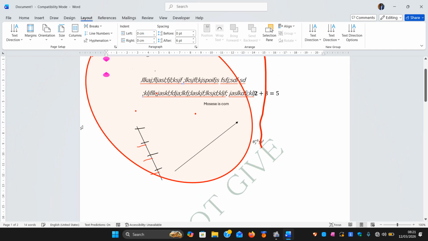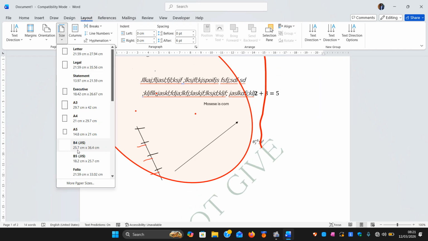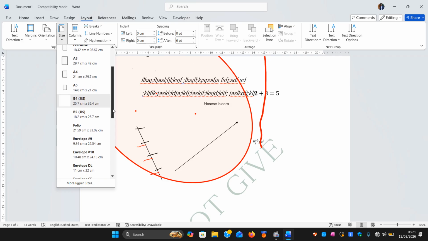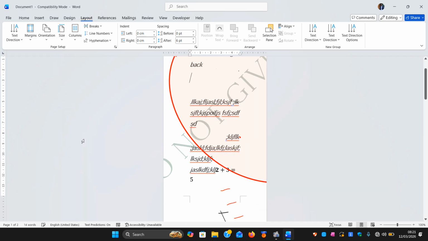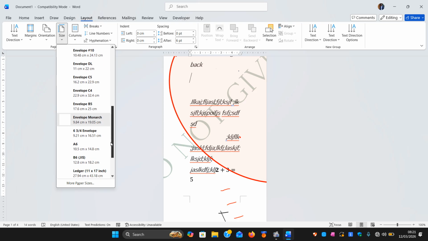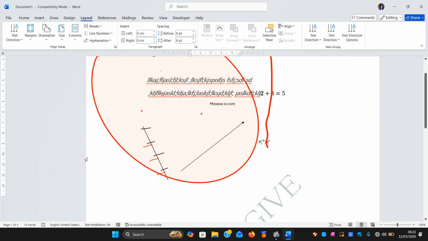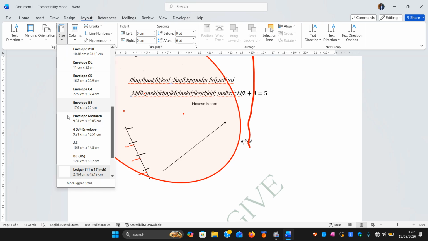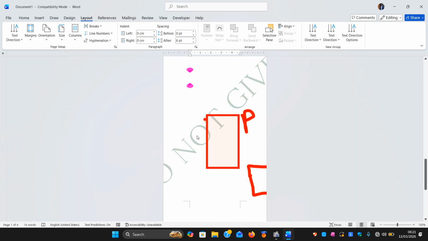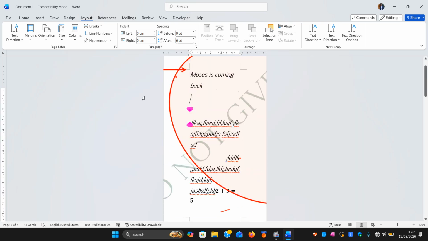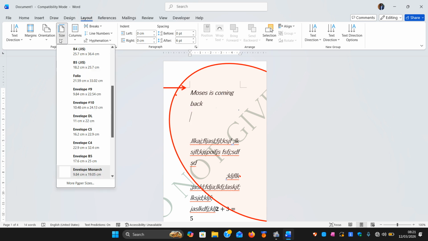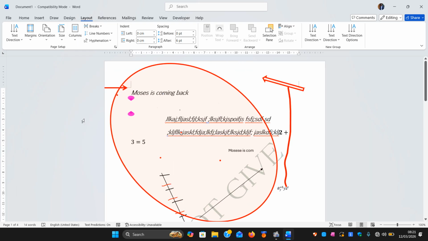You may not see that the change has appeared, but when you are printing, this is when you will see the change. For example, this is a ledger. This is an envelope monarch. This is how the envelope monarch looks. But by default, we use letter size or A4 size when we are designing in Microsoft Word.